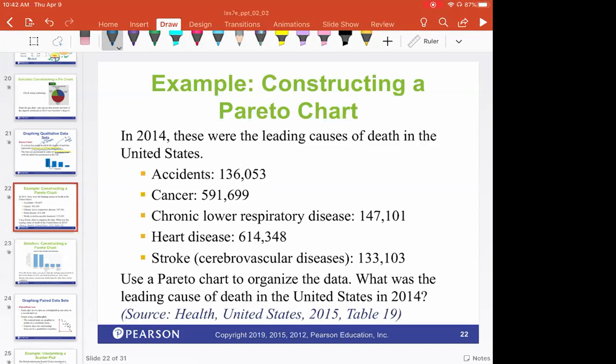All right, so let's think about what we're going to graph without looking at our answer, which is on the next slide. So if we're making a chart, this is when you want to start thinking about where you want to start your numbers. So I know I'm going to list accidents. I want to list cancer and chronic respiratory disease. Maybe make a list of each one. Maybe create a rough draft. And for accidents, for each number, do I want to start with 1, and then 2, and then 3?